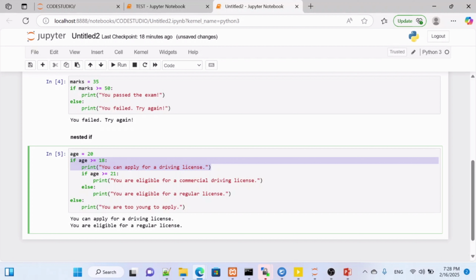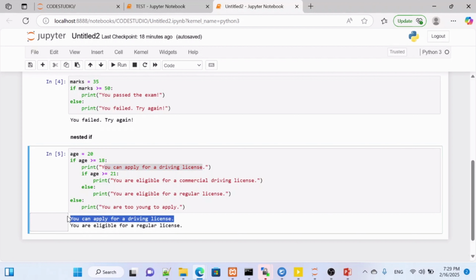The outer if checks if age is 18 or more. So in this scenario, yes, this condition will be true because the age is assigned a value of 20, which is greater than 18. So this message will be printed first. Now, as it is true, it will go inside and check this condition, where it is checking if the age is greater than 21.